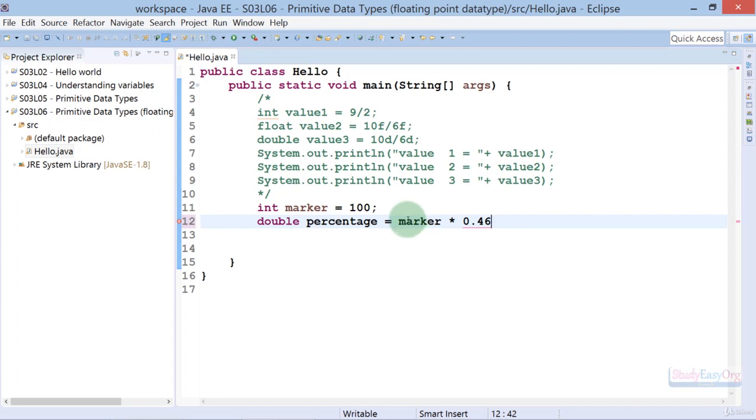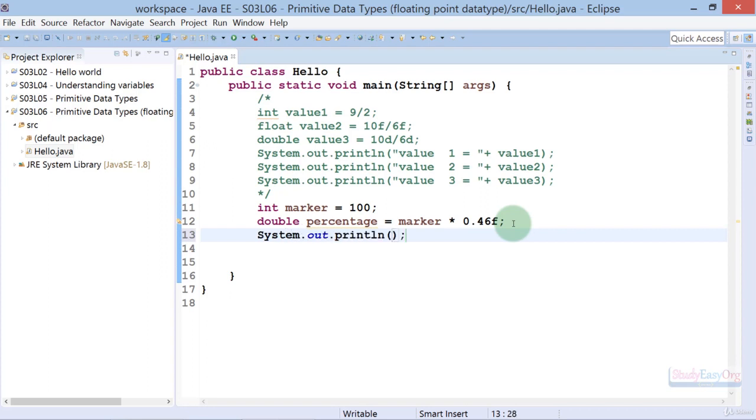Now this 0.46 is a floating point number, so we will make use of f notation, and this will help Java to understand that this particular variable is a float entity. So this seems to be good enough, and moving forward we will simply print the value of this percentage. So we will type in sysout and hit Ctrl plus space.